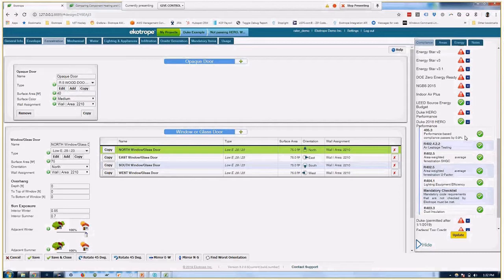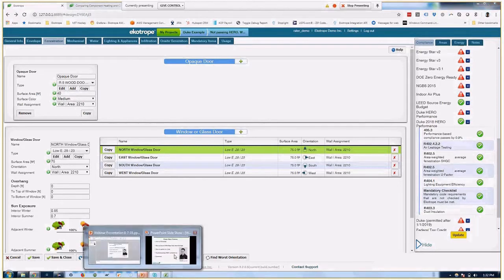Ekotrope already complies with this, already has an hourly engine. REM/Rate uses a different engine. They're going to have to update to an hourly engine, and we think that could cause results to change quite a bit then. So it may be a little annoying to switch to Ekotrope now, but it could be pretty annoying to switch to the newer version of REM/Rate come January 1st anyway.